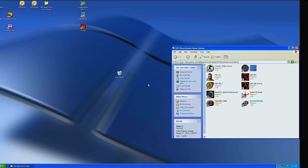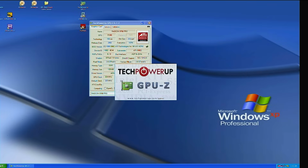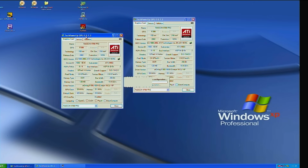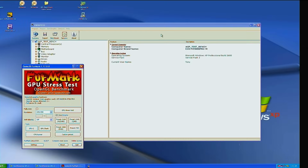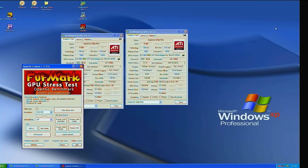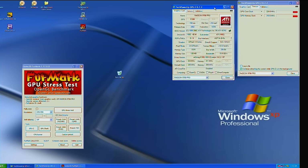Look at the GPU-Z. Because I got zero statistics about these things. Okay, so we have this. I'm going to open up another GPU-Z. We're going to open up hardware info to see what's going on. And we're going to open up a firmware. Not sure what the firmware would do. Okay, I don't need this. That's not what I wanted to see. Anyway, who cares? So we don't have a whole lot of sensors here, obviously.